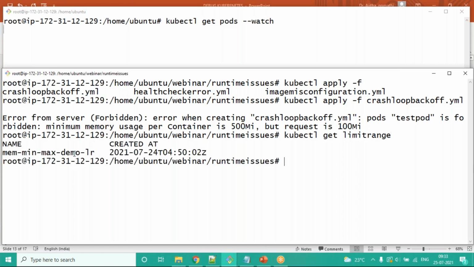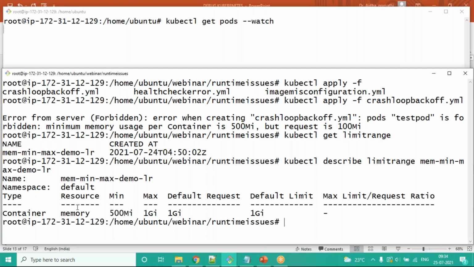Yesterday when I was showing you this example, we had a limit range applied. It looks like it didn't get deleted properly. So just to describe this, you can see the limit range says the minimum for every pod is 500 MB, and in this example the minimum I'm trying to take is 100, so it is not allowing.